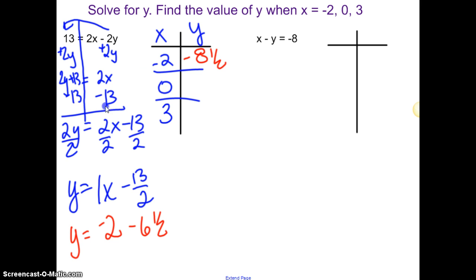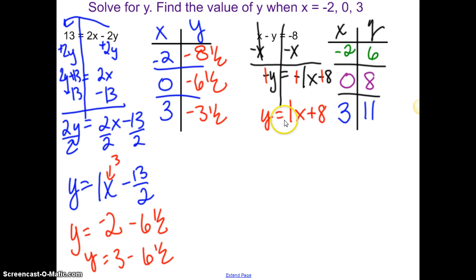0. If I plug 0 into here, I get negative 13 halves. Just for ease of graphing, I'm going to do negative 6 1/2. Then, if I plug 3 into there, 3 minus 6.5. So I have $3. I want to spend 6.5. I'm at negative 3.5. Does that make sense? If not, let's talk about it during class. You just need to make sure you bring it up. So this last one, try it on your own, and I'll come back to you in a second.